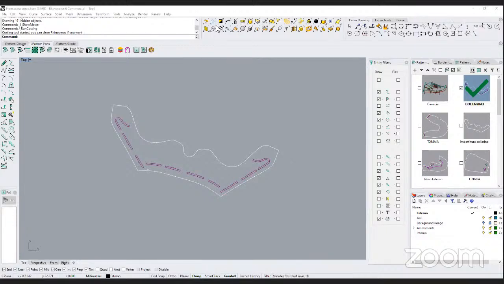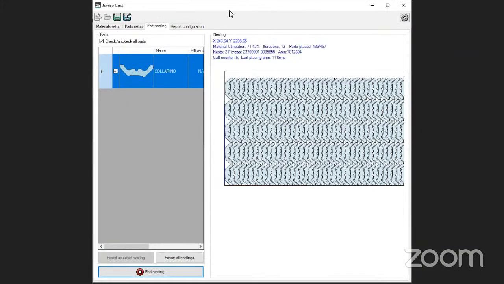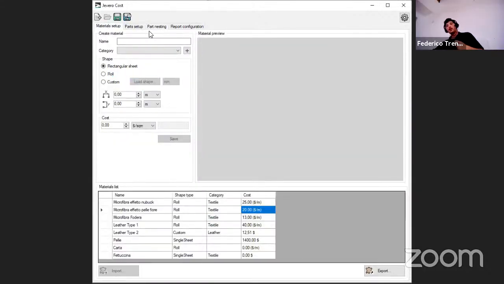I think we don't see that screen. We don't see. Maybe it's on. No problem. Now? Now, yes. Okay. You can repeat the process. Normally it shows on top of Rhino, right? But it's a different window. Now we see it. If you can repeat it. Yeah, no problem. Sorry.